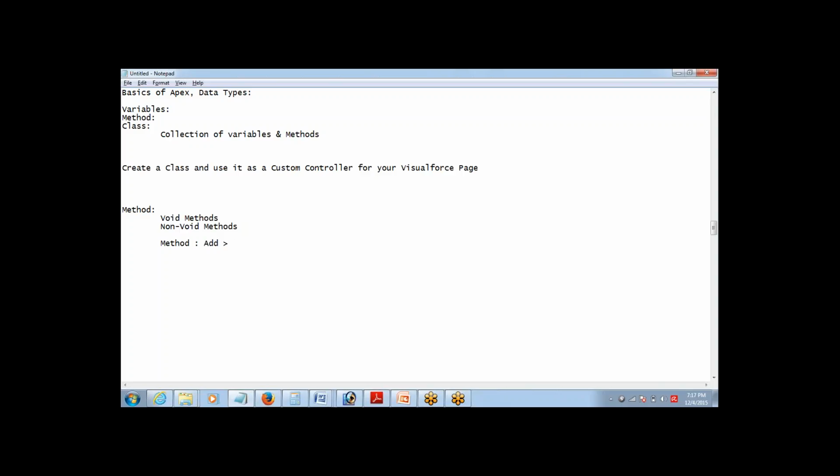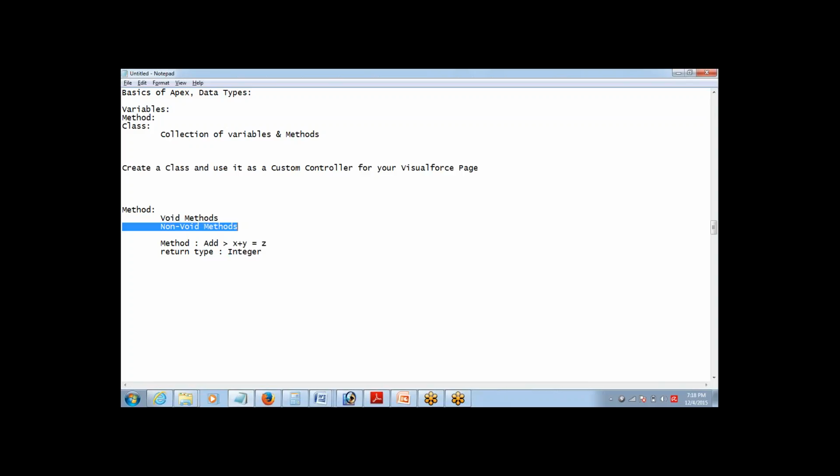What is this method going to do? It's going to add x plus y, which are both integers. Let's say it returns some z, which is also an integer. So what is the return type? Return type is integer. After the completion of this method, we are going to receive an integer.